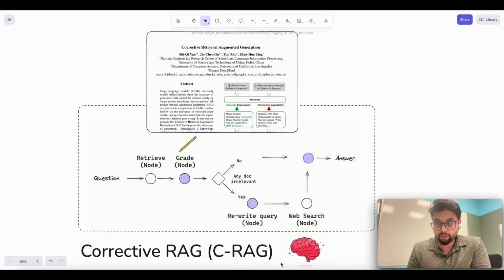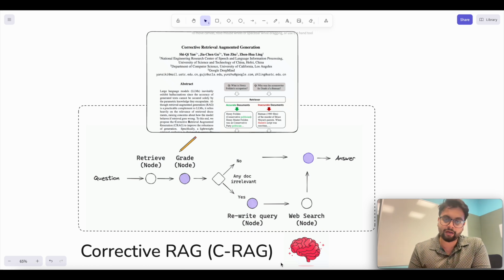Everyone, welcome to another video, and in this one we are talking about Corrective RAG, or Corrective Retrieval Augmented Generation system. In the previous video we talked about self-RAG, where we discussed how you can build a RAG with self-reflection that can catch hallucination in the model, or that can also understand whether the question provided to the system was relevant to the knowledge base or not. And in this one we are now actually building another flavor of RAG, and this is called Corrective RAG.